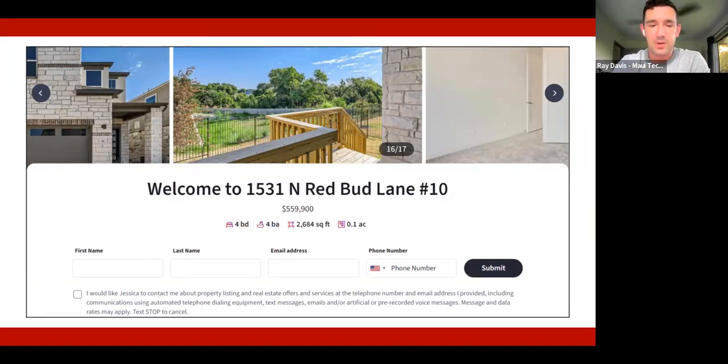The other factor here is that once they enter their information, you're not only getting their first and last name and phone number, which I think most of us have on our sign-in forms, you're also getting their email address and permission to market to them, which, as we all know, with the regulatory rules, if you don't have permission to market to them, you could be considered spam and then be sued for $5,000 per contact. I mean, it's a nightmare. And this avoids that because you're literally getting permission from everyone at your open house to market to them. And that permission is what we're going to leverage today.